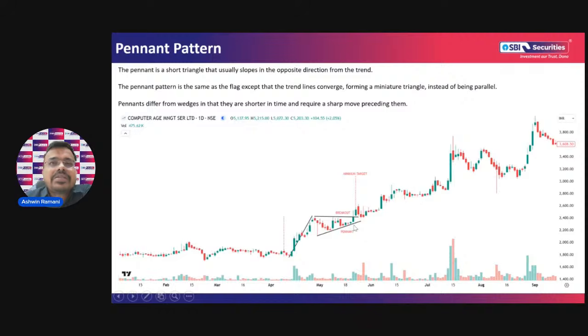So, a pennant is more of a symmetrical, or you might get an ascending triangle, a combination of that. So here you will have lower highs and higher lows. It's more of a symmetrical triangle after a steep uptrend. When that happens, that is nothing but your pennant pattern. And again, you take the distance from the low of your pole to the high of the pole. Here, you measure that distance, you keep that distance at the high, and then you can get the measured rule target for the pennant patterns here. Exactly, narrowing trend line. Superb.